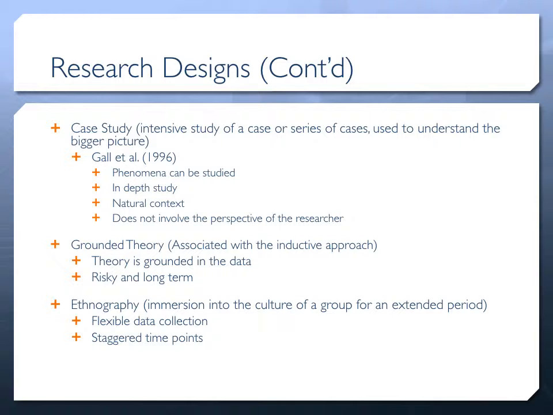It's not like a linear sequence of time in which you're measuring information. You get these staggered time points. So there may be some time points during your research intervention that are very, very robust in data, and there may be time points where you're not getting any data at all. So it's important to understand that there are also some risks involved there.